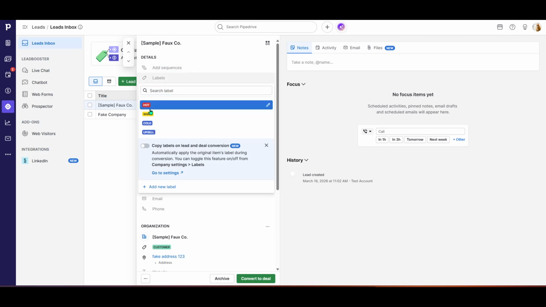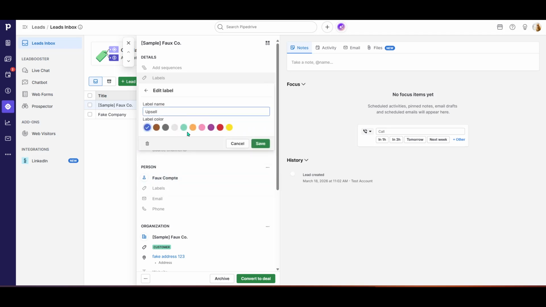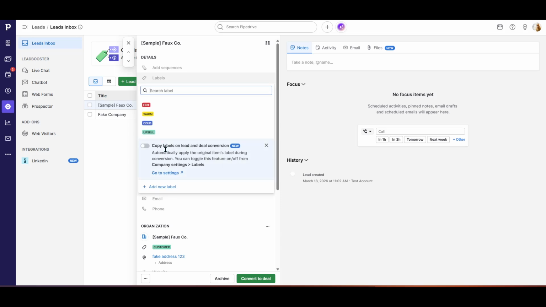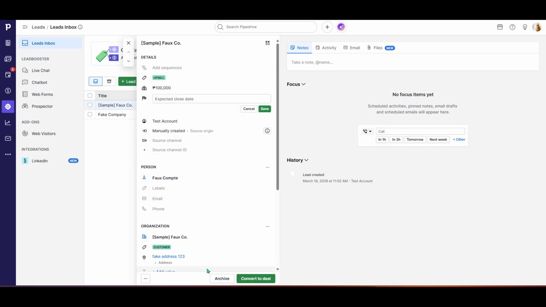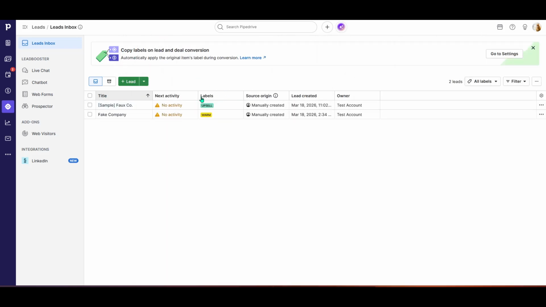That's the core workflow. Open leads, choose a label when creating a new lead, adjust labels on existing leads from the Details pane, and create custom labels with colors when you need them. Using labels consistently helps you scan your list, prioritize outreach, and maintain a clear picture of pipeline health.